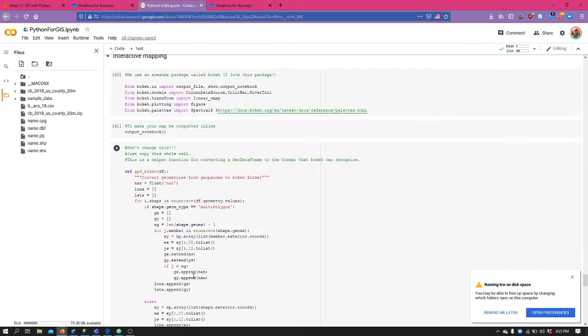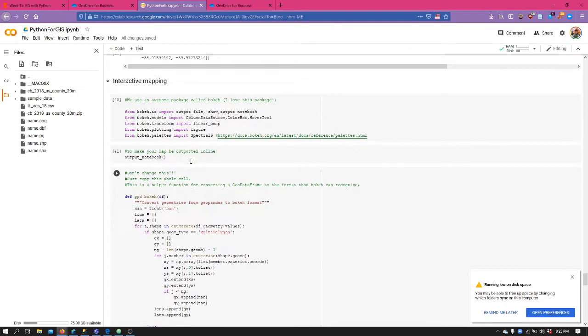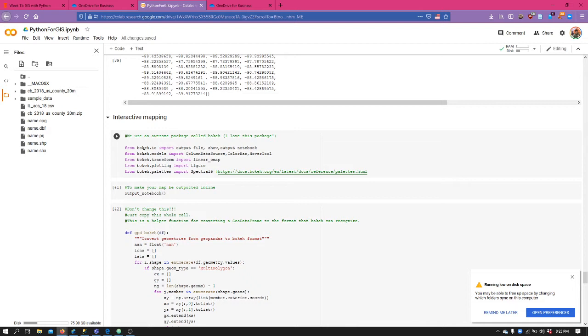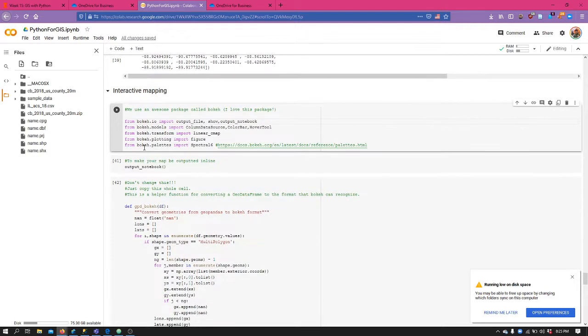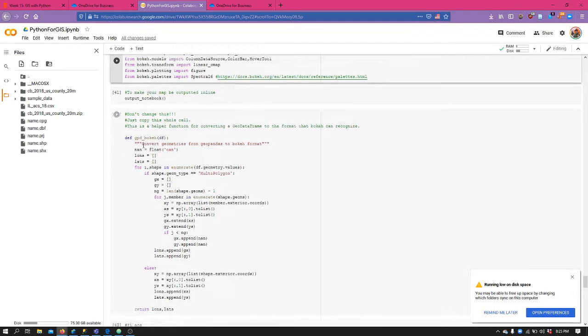We can kind of ignore this part, but what we're using here is a library called bokeh.io. Bokeh is really useful, but it's not technically a GIS package. That means, among other things, it doesn't have any way to handle different projections or to convert one projection to another.